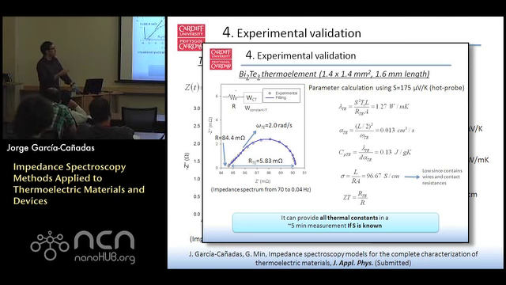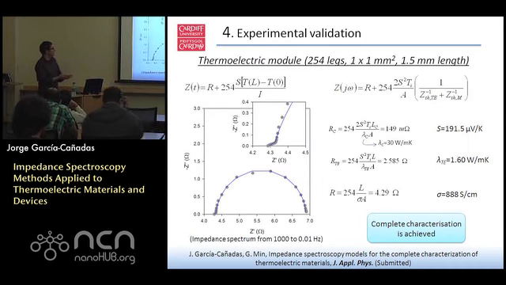If we want to go for complete characterization, we need to add the contact contribution. Because in the contact, the thermoelectric resistance is given again by the thermal conductivity of the contact and the Seebeck coefficient. But now thermal conductivity of the contact is well known, it's usually tabulated. So the ceramic is around 40 watts per meter Kelvin. So if I input the thermal conductivity of the ceramic, I can work out the Seebeck. And once I have the Seebeck, I can provide all thermal contacts and the whole thermoelectric parameters.